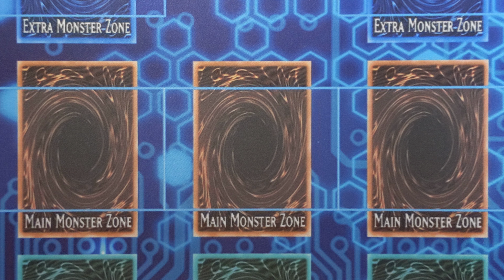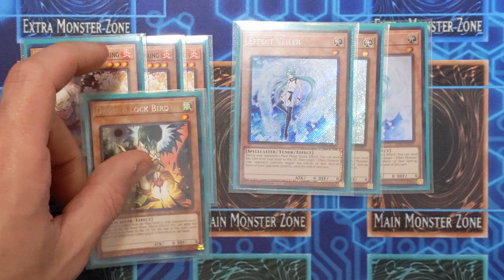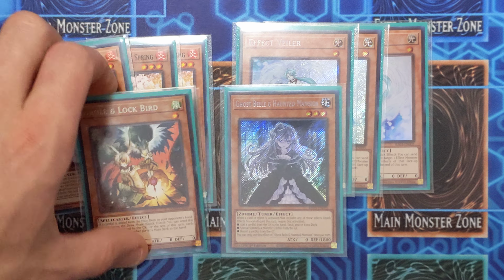Next, for some hand traps, I play 3 copies of Ash Blossom, 3 copies of Effect Veiler, 1 copy of Droll, and 1 copy of Ghost Bell. These are just good generic hand traps, and you can swap these in and out for whatever you want to play. This is just a lineup I've enjoyed while testing and working with the deck.